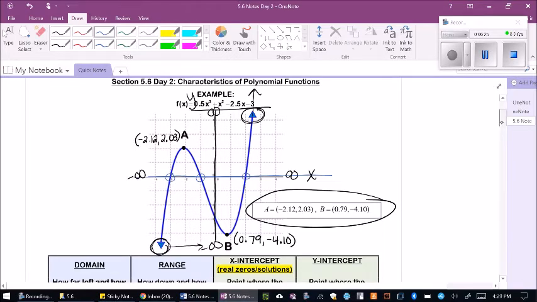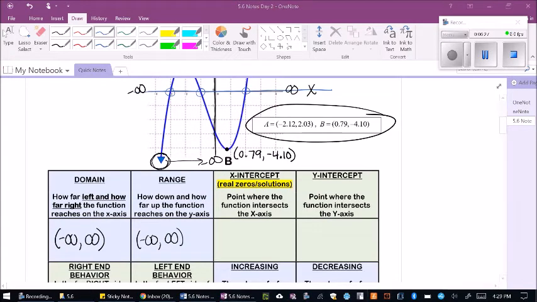zeros. And so to write that, whenever I write an x-intercept, the generic way that I write that is going to be blank, comma, 0. And so I could go ahead and just read off these values. I'm going to start from the left and work to the right. So from the left, this looks like it will be negative 3, comma, 0.